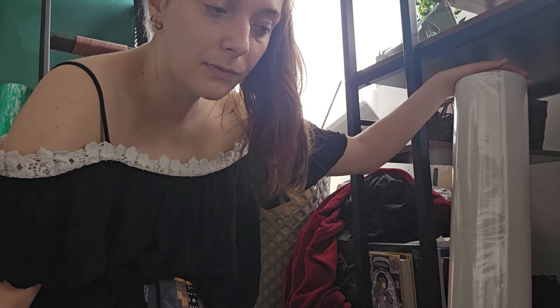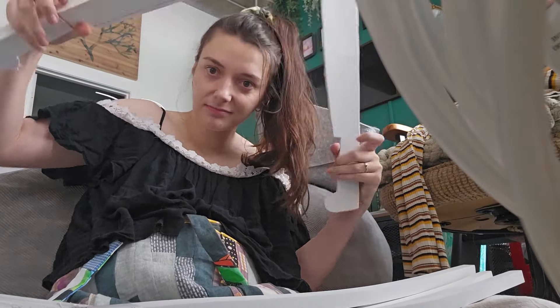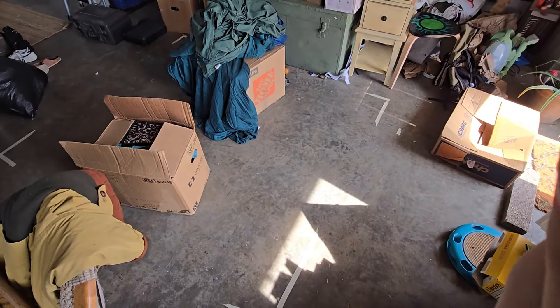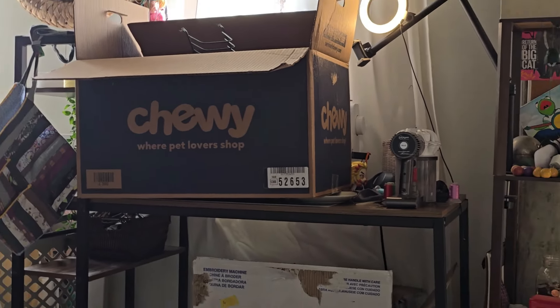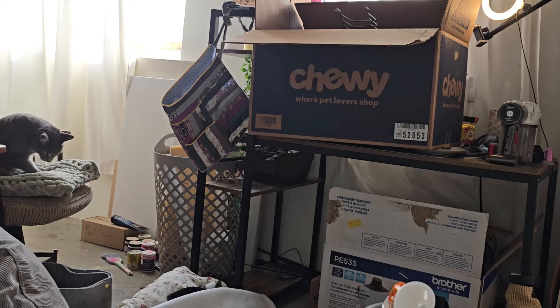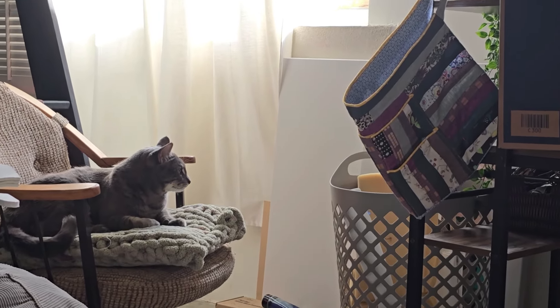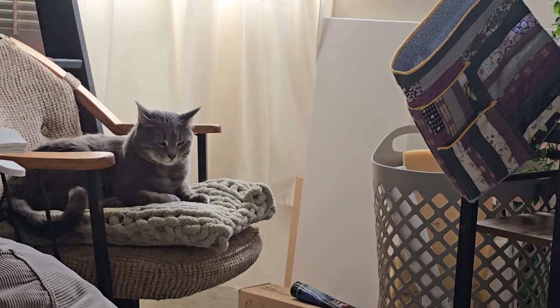Buried at the bottom of that hamper of craft supplies I got from Marketplace were these half-completed foam swords — that was a funny find. There's going to be a clip of some tape on the floor showing the area we had to work with for our youth pack — that's how we planned. I got a lot done today; efforts continue, but that box is almost full. I'm in the process of sorting all that stuff to be donated. Star is happy that things have kind of settled down for the early evening. I'm going to need to bribe him a lot to make him feel better about this whole situation.